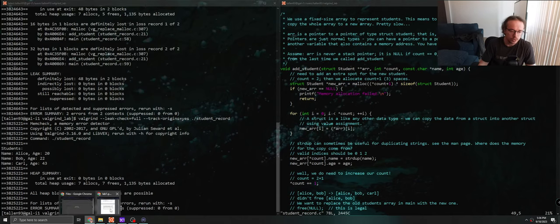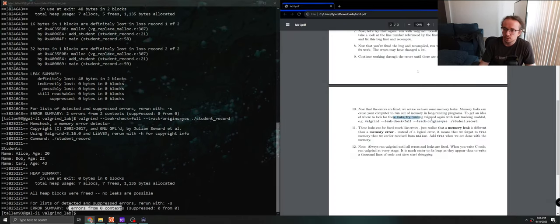So, just to jump back to the handout, these tools are very useful. You really should be using them every time you run your program, no matter what. The only time that you really don't want to use these is if you're doing something in production. If you're doing something in production, you don't want to use Valgrind. But if your program segfaults in production, you actually still need to use Valgrind and go back and debug it. We forgot to free memory from an earlier malloc. We debugged that, and now, by the way, keep running Valgrind until everything is fixed. Every time you make a change, run it with Valgrind again. Don't just assume it's correct.